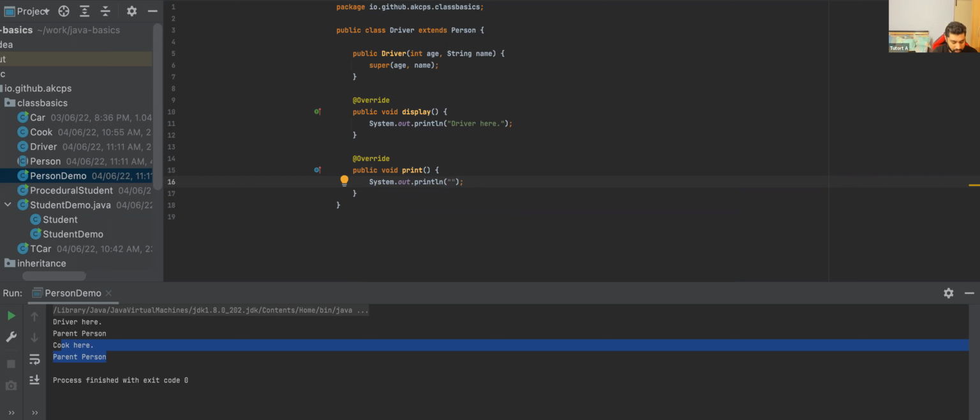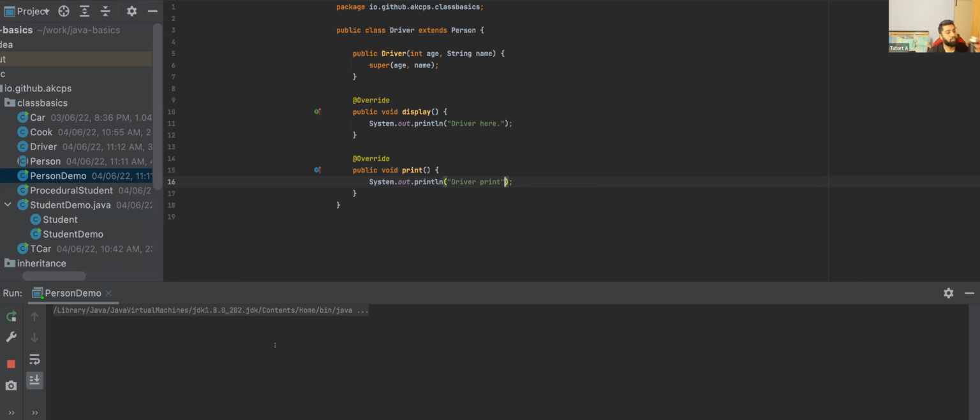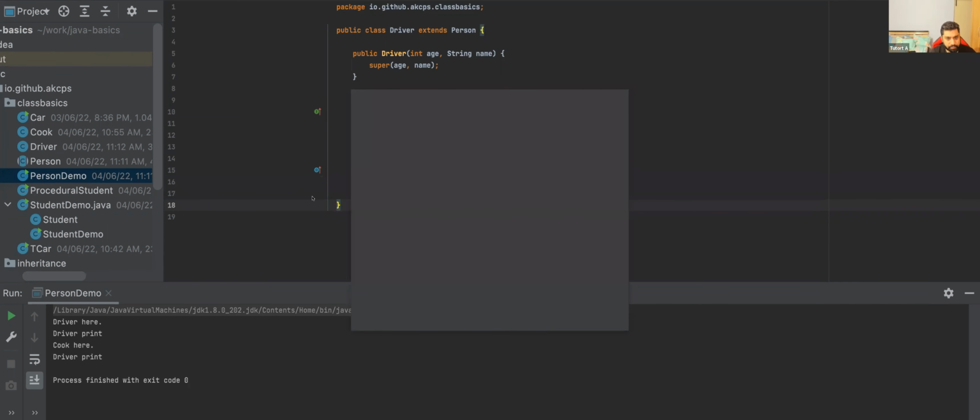I would say driver. I'll again run this example. Okay, driver print.